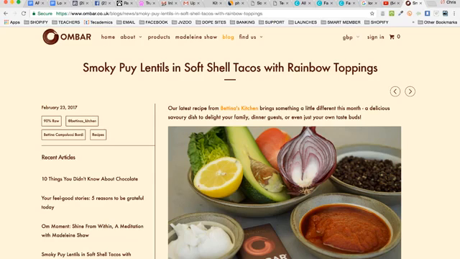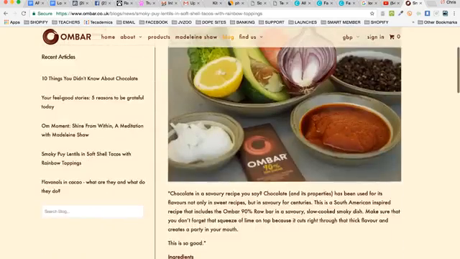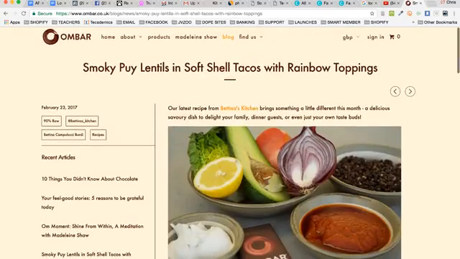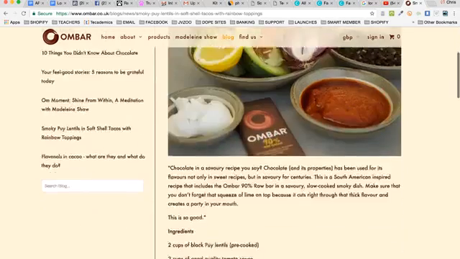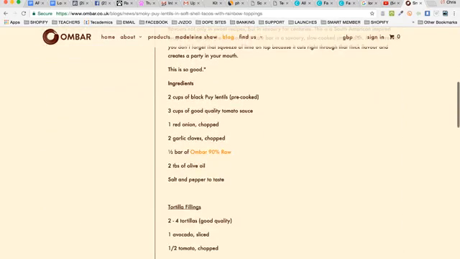Yeah, exactly. Your store is going to have a blog, and it'll look a little bit different than this. Every store looks a little bit different. You might find one you like on a certain theme. There are tags right here, the latest recent articles, and you can search the blog. But this one was a really cool one. This is a recipe for soft shell tacos. What they did was include in the ingredients a half a bar of this raw chocolate.